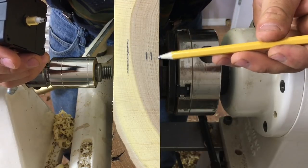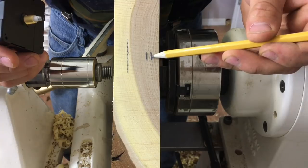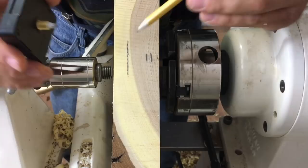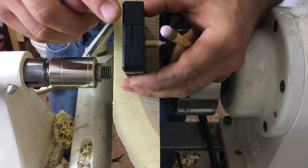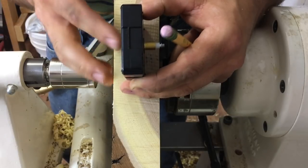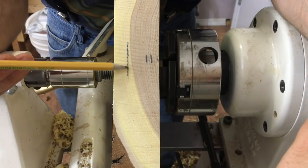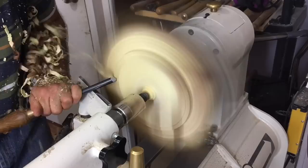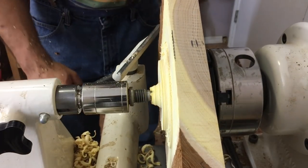I'm going to dish out the front to where the clock face sits, and I've got that marked out. There's three-sixteenths for that threaded rod to fit through, and then the width of the body itself. The flange that mounts it to the wall only comes out to the outside of the body, so I can't have it any thicker than that either. The goal now is to reduce the thickness until we hit that line, then give it one last nice clean cut.